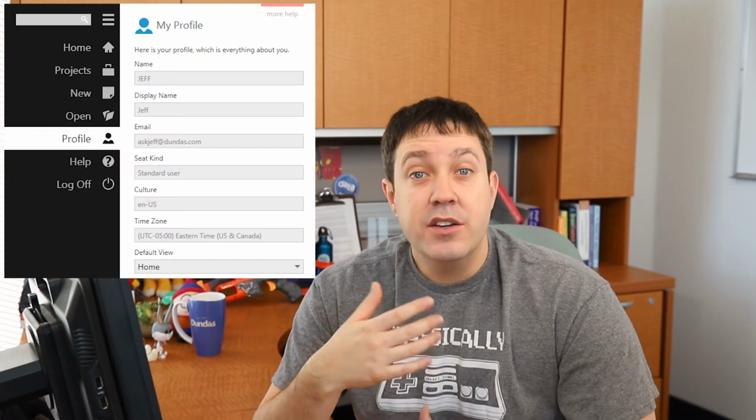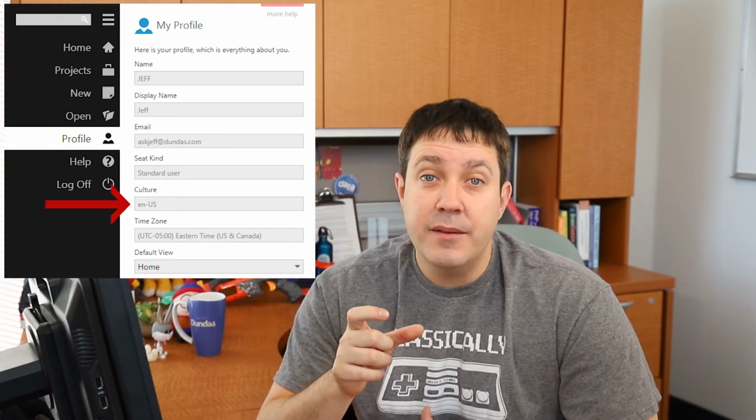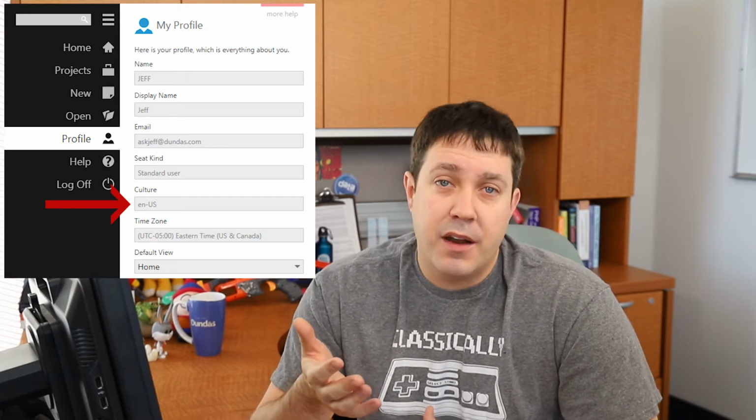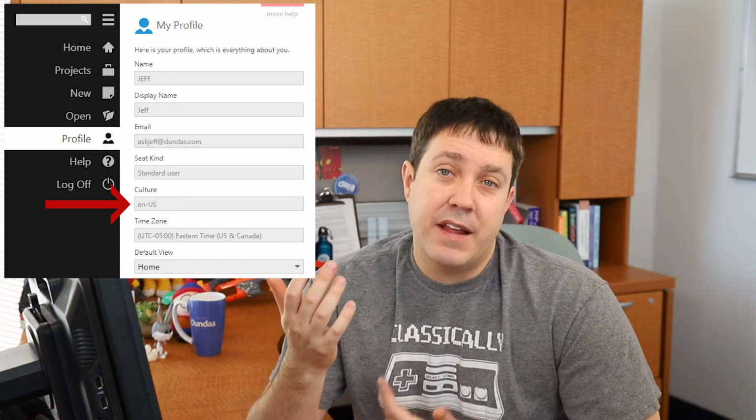And if you do this, then the system can actually understand the user's preferred language and culture and apply it automatically. You can see in the user account settings that there is a culture code that can be applied to the user, and the system will automatically set the language and formatting for any content that they view, just based on that login information. This approach tends to be more common for internal deployments.